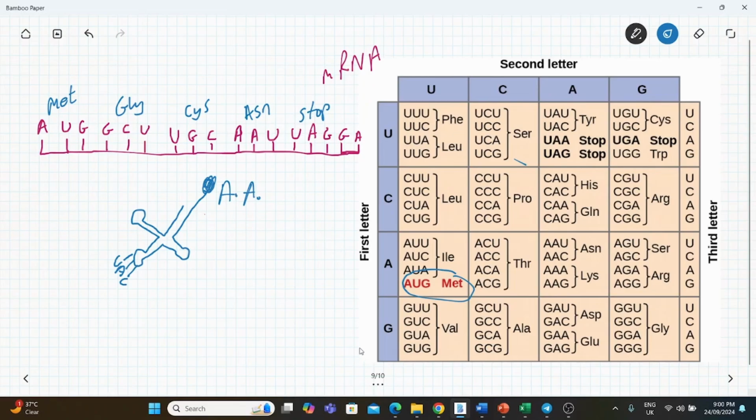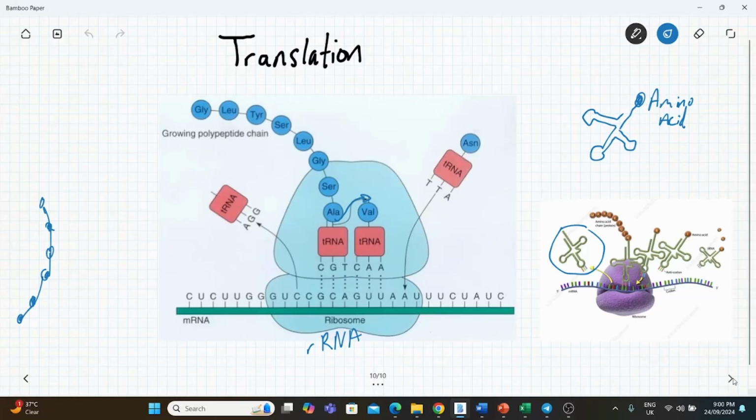Okay, well, what does that actually look like? Remember, this is going on in the ribosome, and you have this thing happening. So you've got your ribosome, you've got 2 units. You've got a small unit here and a big unit up top. And what's happening is rRNA is what the ribosome is made of. And you have your tRNA, which are these things.